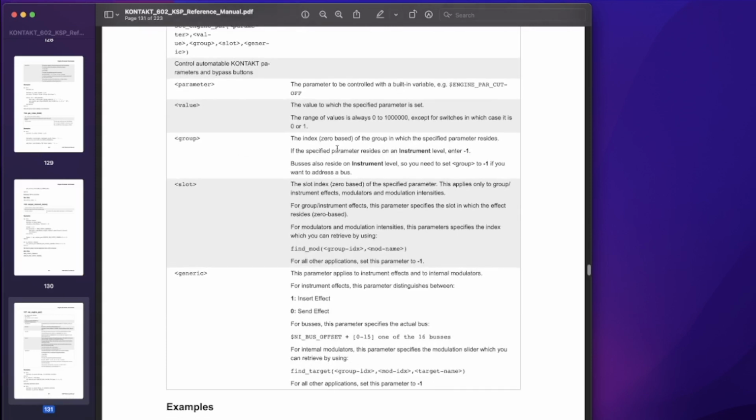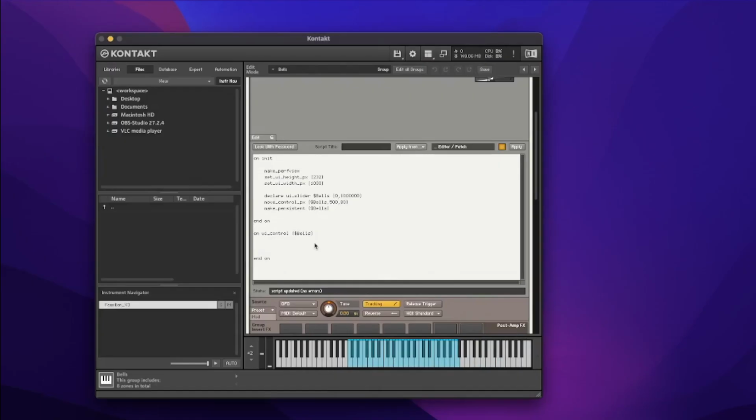It does a great job of explaining what to do here, and you can basically go through here and ask yourself a series of questions, and then at the end of each block, you know what number to put in or what value to put in. But let's start off and create one for our slider. So in here, I'm going to put set underscore engine underscore par. And then I'm opening my brackets.